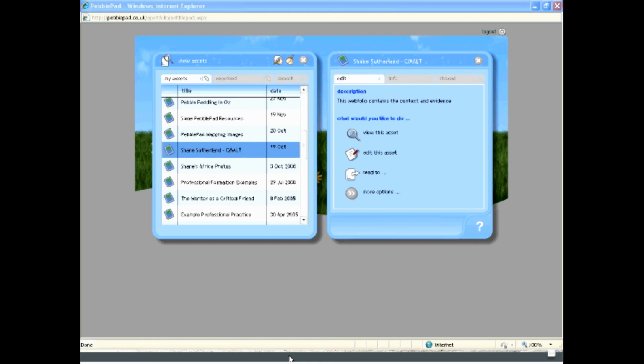Well, I think our starting point was that we all learn all the time in lots of different contexts. And what we didn't want to do was build a system which was tailored in any way to a particular course or module.